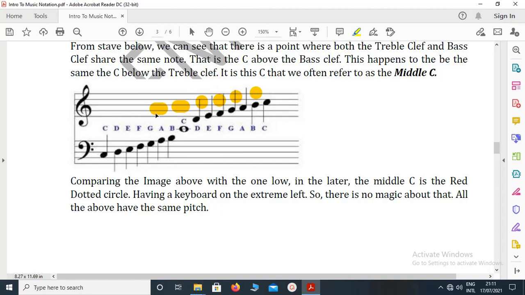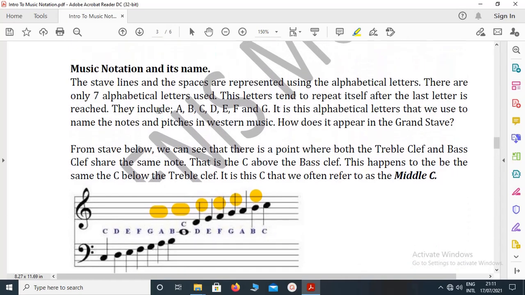So even here, since this is G, and when you know that alphabetically the letter before G is F, which means you will have here your F in there, right? The letter before F is E, so this is your E. The letter before E is D, so your D will be the space here, and then the letter before D is C, and this is your C. So you can be in position to say, okay, C.